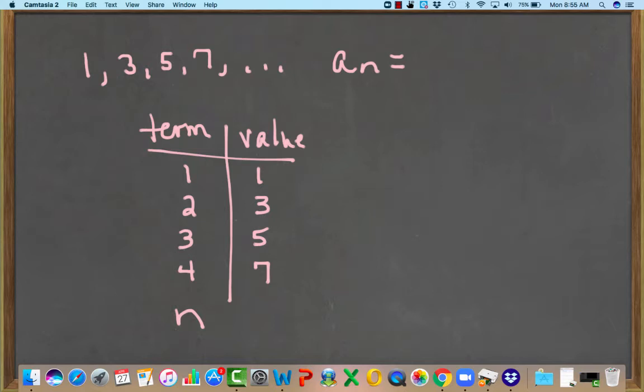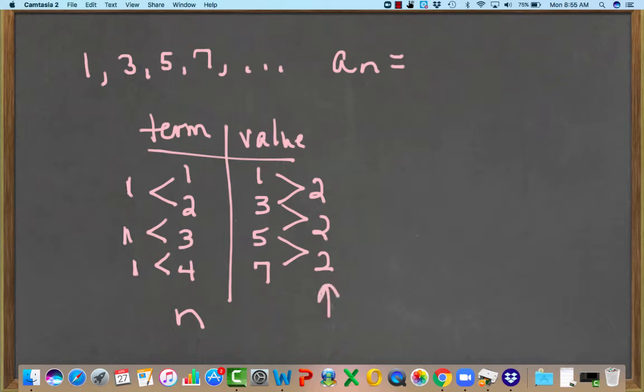One of the things that I can look for is something called a common difference. If you'll notice, I've got the term values increasing by 1, and I always want to have those increasing by 1, and my values are increasing by 2. When I can find the values increasing by a constant, that means my formula is linear, because really what you're finding is the slope. So I know my formula is going to be a 2n because my slope is 2.